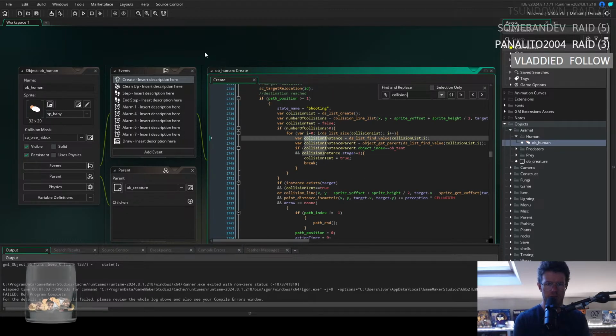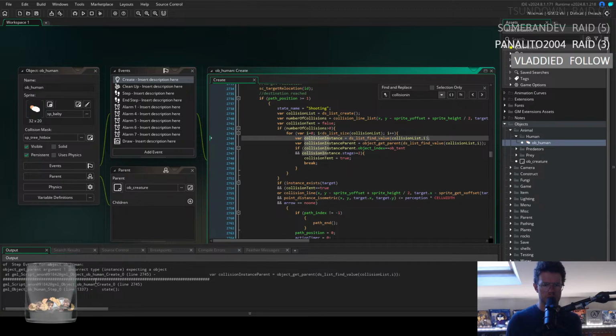Collision instance equals blah blah blah. Wait, isn't it supposed to be collision instance parent, object get parent? Oh, actually I'm a little bit less sure about what is going on here. We could just feed that in there. I'm assuming it doesn't add the instance IDs.